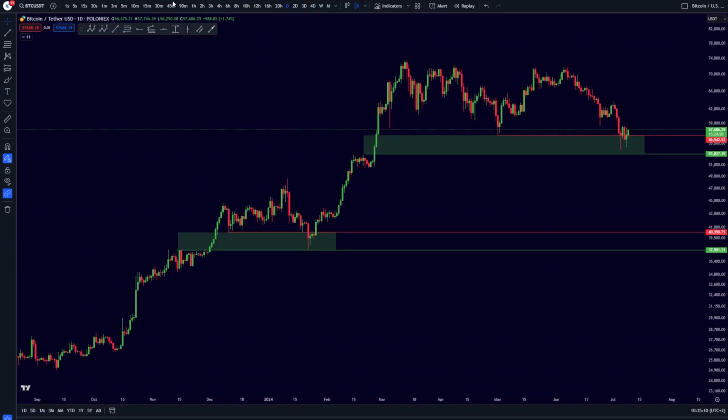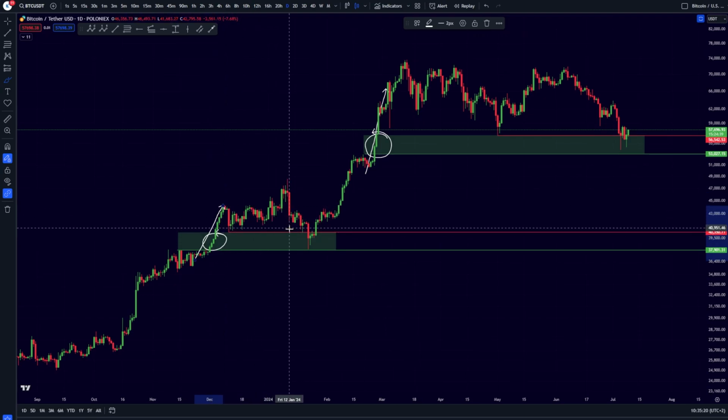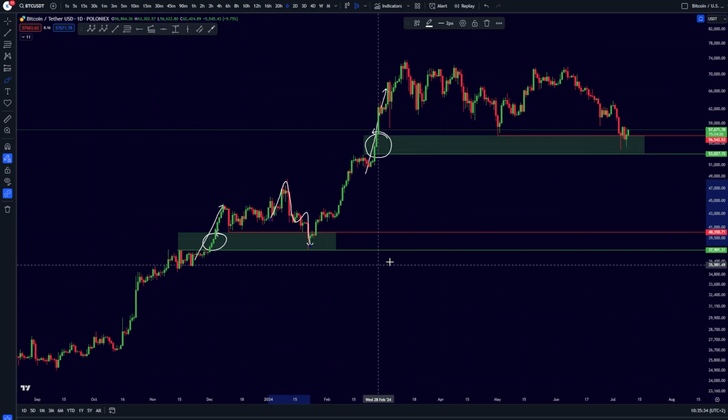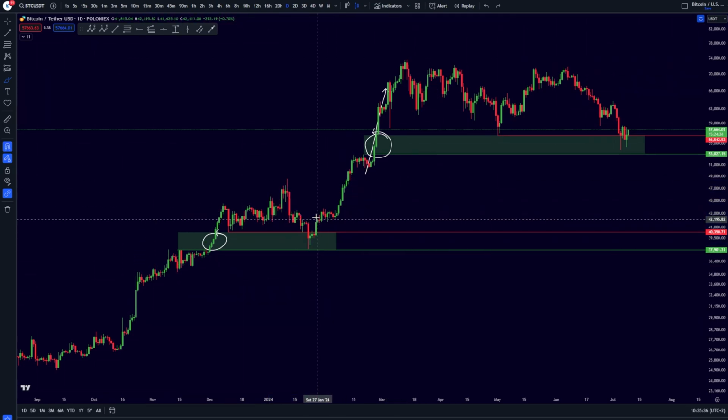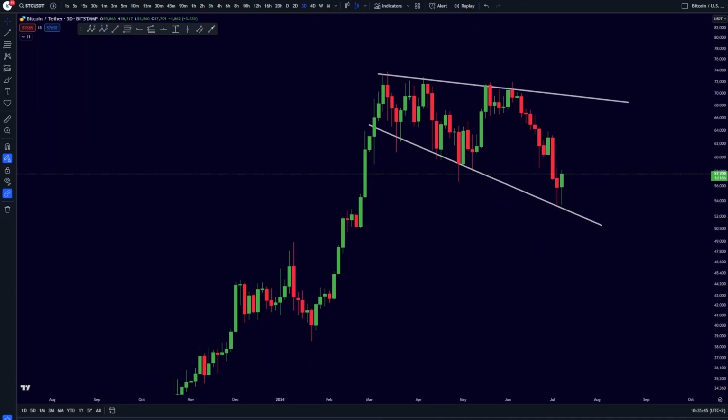Now Bitcoin has been filling up this gap over here that it has been creating with this huge pump towards the upside, just like it did over here. So Bitcoin history is right now exactly repeating with filling this gap with this dump. So yeah, I am going to be expecting somewhat of a similar move like we did over here, and then well, that next move towards the upside is going to be getting initiated.